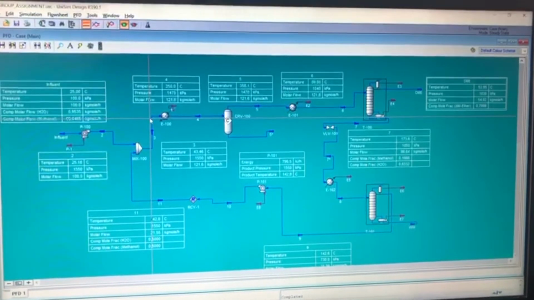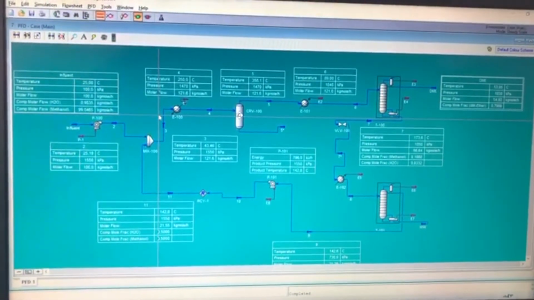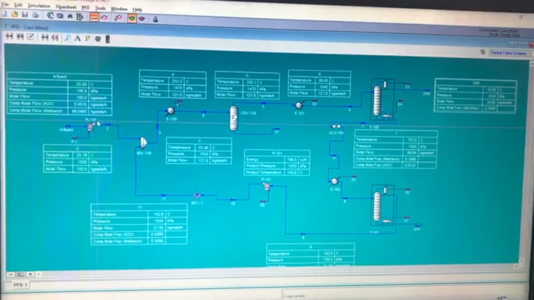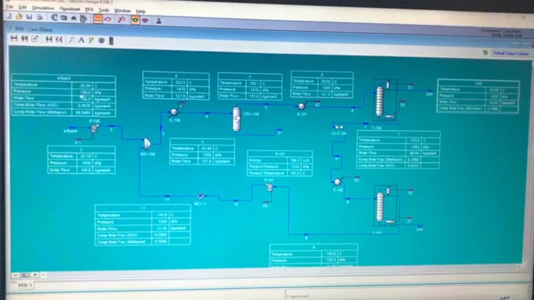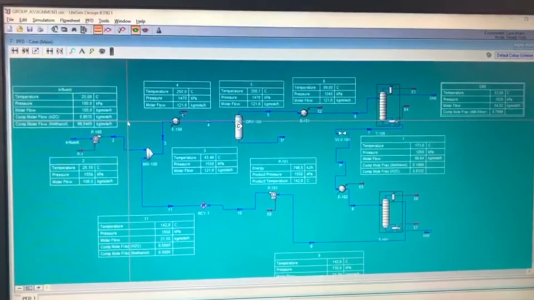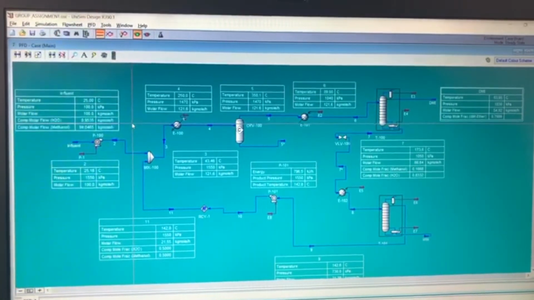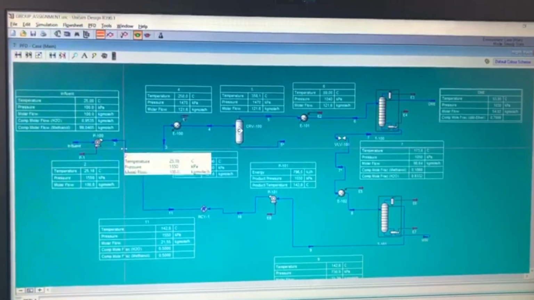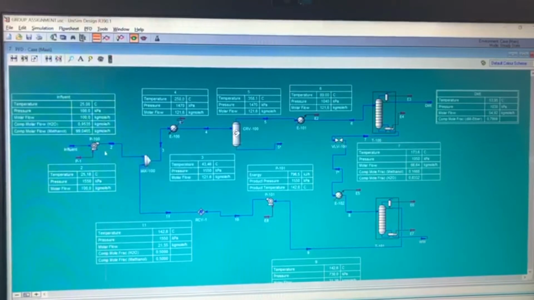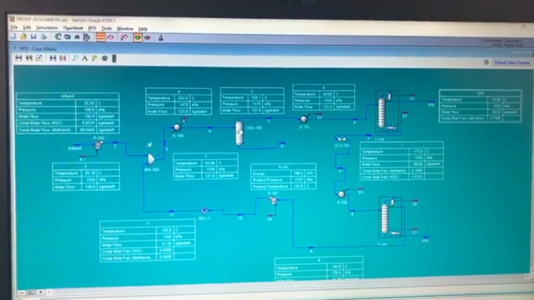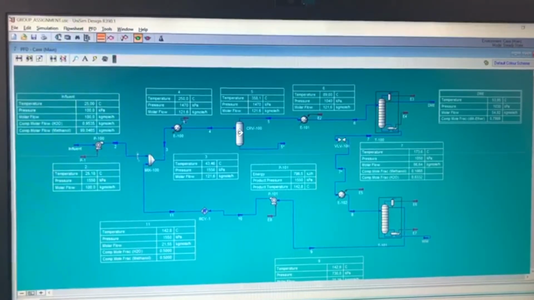Firstly, methanol and water at 25 degrees Celsius, 100 kilopascal and 100 kilogram mole per hour are fed to the pump. The molar flow rate of methanol is 99.3789 kilogram mole per hour and water is 0.6211 kilogram mole per hour. The effluent of the pump has an increased pressure of 1550 kilopascal. Next, the methanol and water streams are sent to the mixer. This is to mix the components.